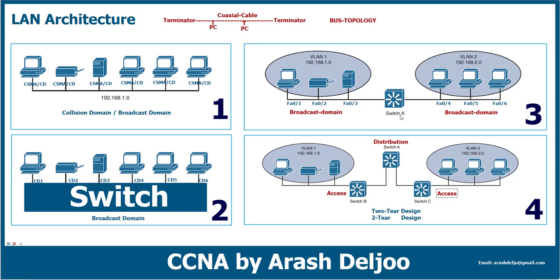You know it. Because of that, until now, we have learned the history of the LAN, or local area network, until we reach the two-layer hierarchy or two-tier design. But again, maybe we encounter another layer. Let me talk about that. Until now, from the same one collision domain, one broadcast domain, we have reached multiple collision domains, one broadcast domain, again multiple collision domains, multiple broadcast domains, and finally the two-tier design. Okay, now you know the history. Let me continue the story of the LAN architecture.